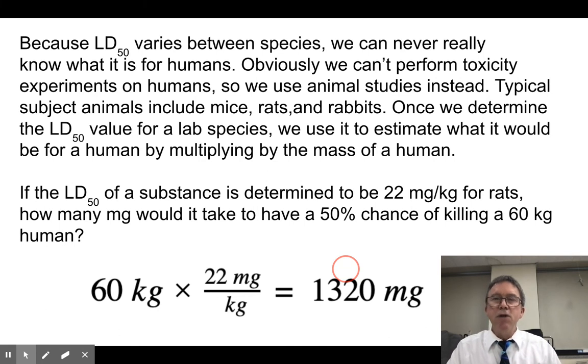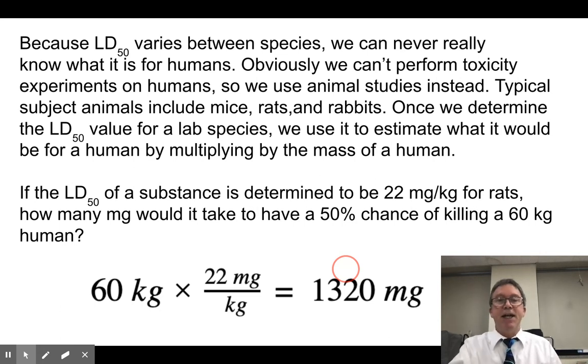There's very low genetic biodiversity in these lab animal populations, and that just helps us extrapolate better. But basically, once we establish an LD50, we get it in milligrams per kilogram. We'll just assume that that's true for humans as well, even if we don't really know. So let's just look at an example.